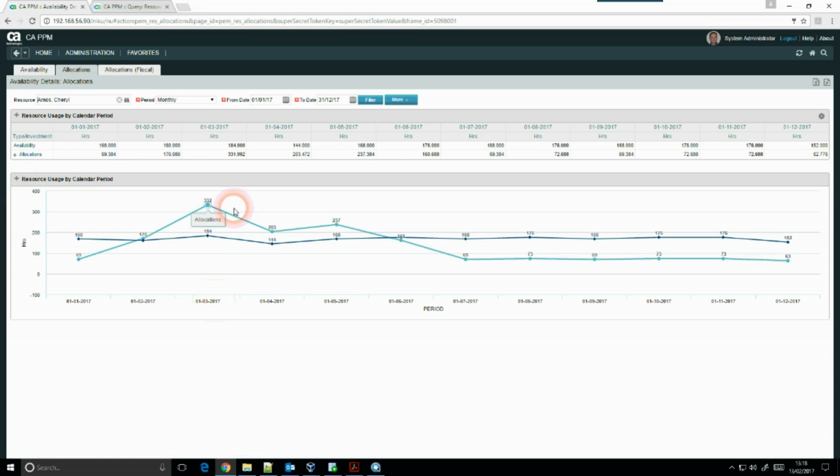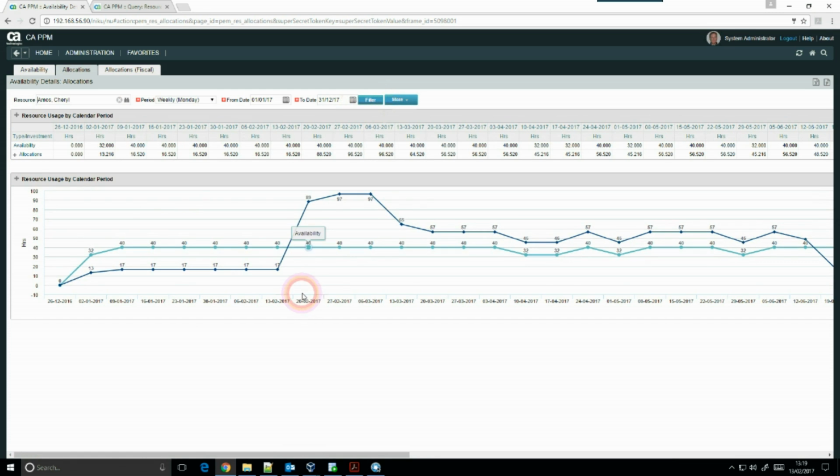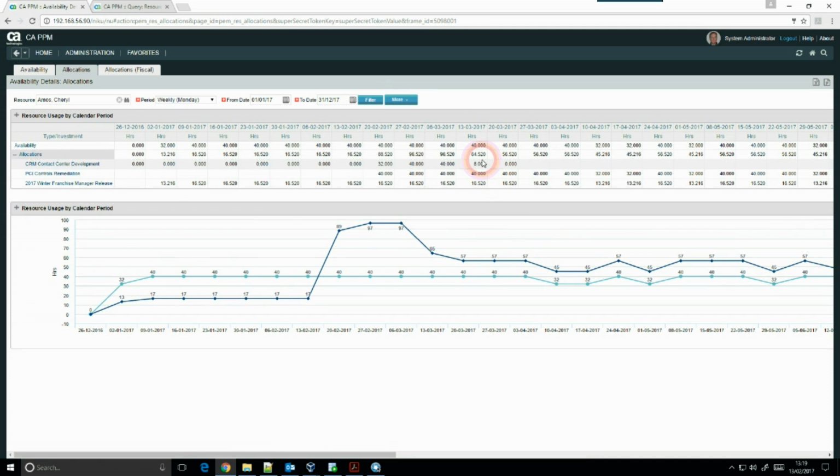Now, if I wanted to look in a bit more detail, I could switch to weekly, for example, weekly starting on a Monday. Look in March, and I can see that in March, yeah, I'm over allocated in these periods. And if I look at this for March, I'm on 3 projects, which, if you add them all together, add up to more than 40 hours anyway. So I have a problem in this area that I need to resolve.